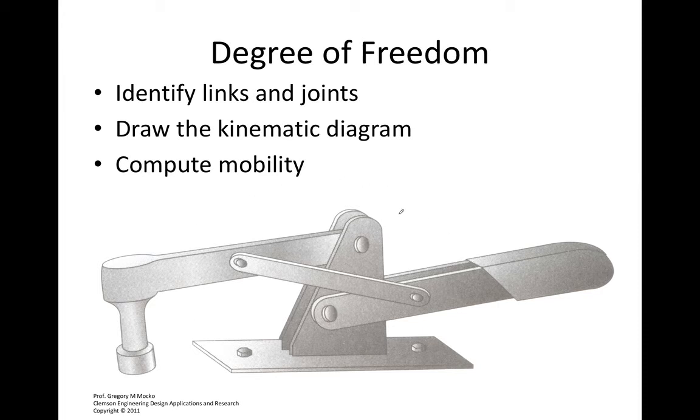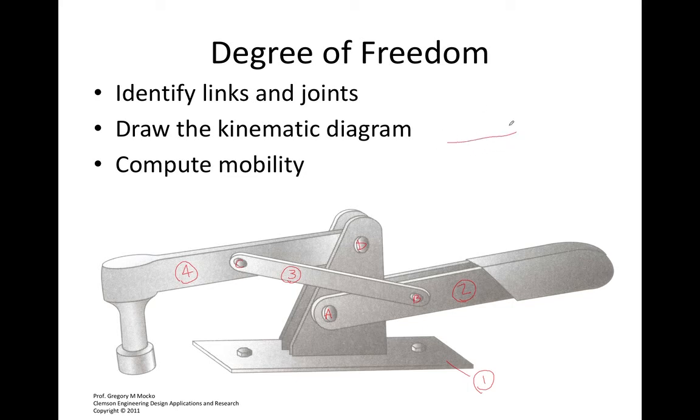So what we've got is a 3D object, but really we're talking about a 2D representation. You can see this item here in the middle is bolted down to the table, so we're just going to identify that as 1. We're going to identify this handle as 2, this coupler here as 3, and then this business end as 4. And then this is going to be joint A, joint B, joint C, joint D. And our kinematic diagram will look something like the following.